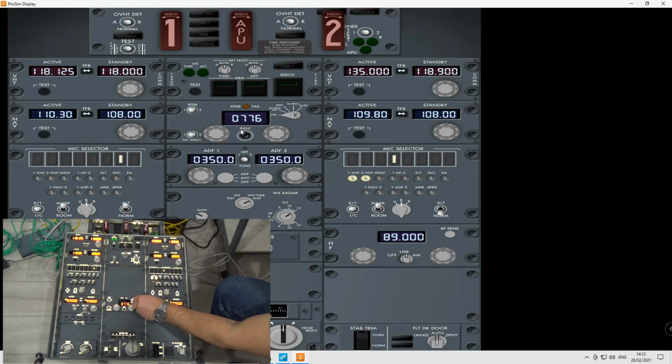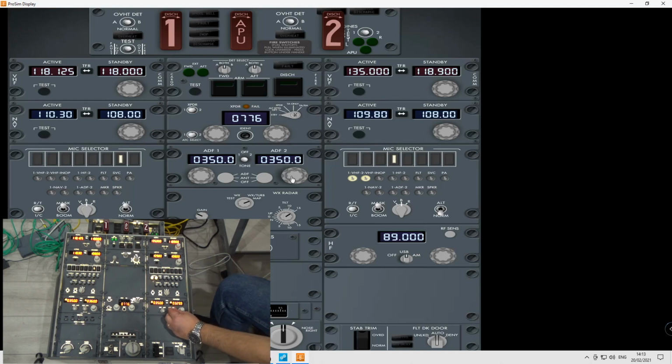Then obviously we have the ADF. The pedestal on ProSim doesn't have the ADF, so at the moment I cannot test. I don't see the ADF. So we got the transponder. Oh, it's over here.